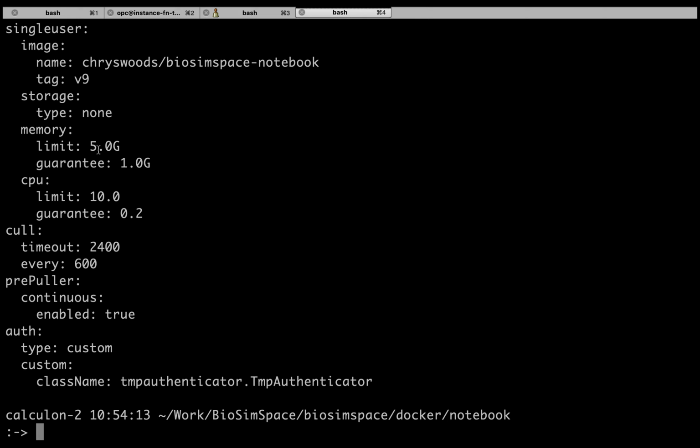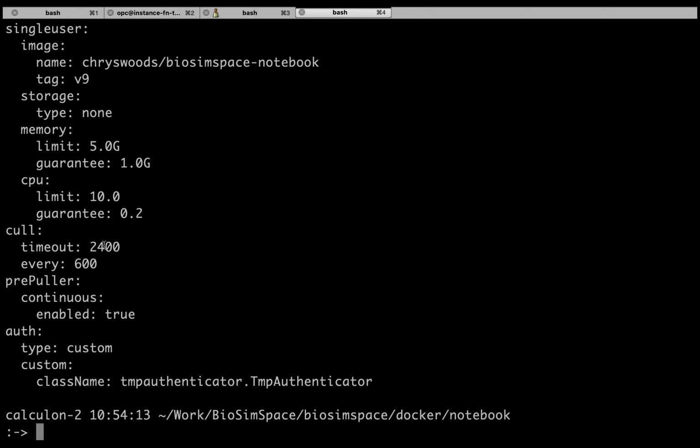So that would mean we can put 320 people roughly on there. Yeah. You must have 0.2 of a core available, so we have 5 times 24 cores. So about 100 people available. So you can see we are massively overspec. This will kill the pod if it goes over 5 gigs. This will kill the pod if it goes over, or limit it to 10 cores. Yeah. So it will elastically work.